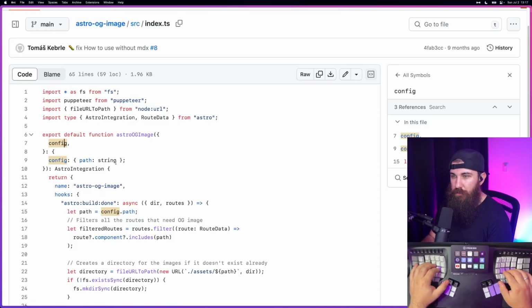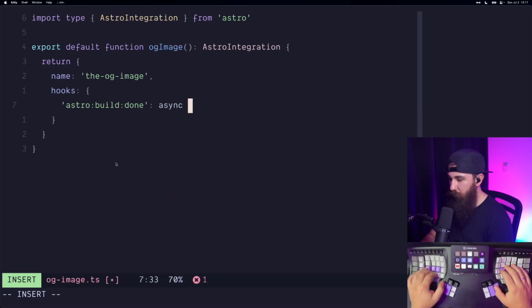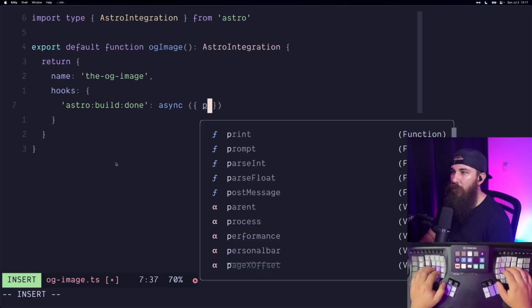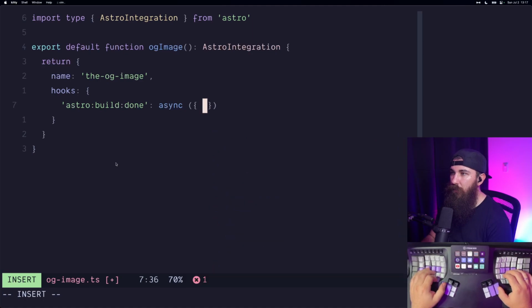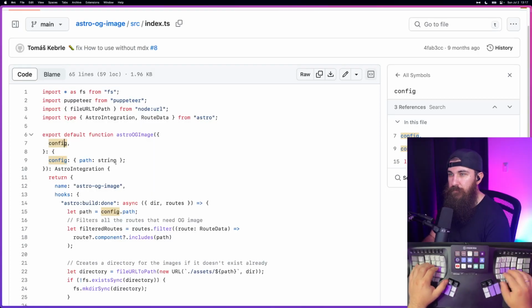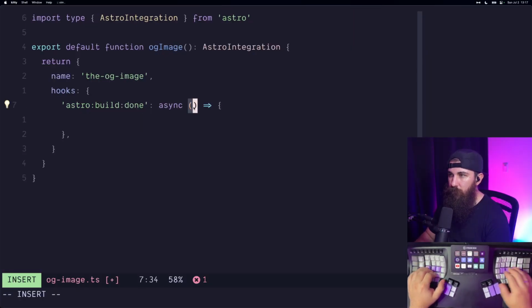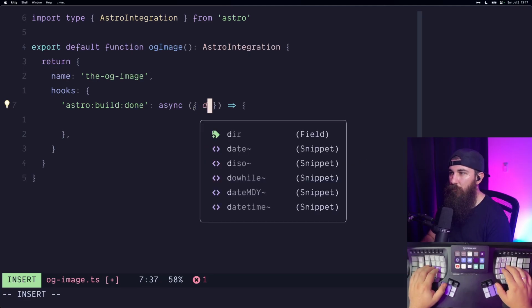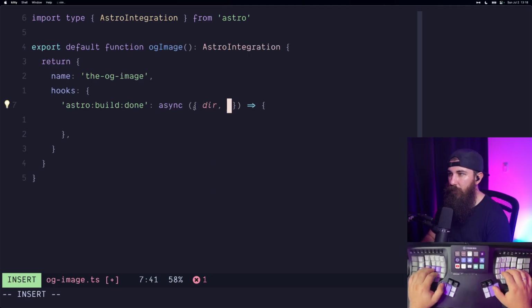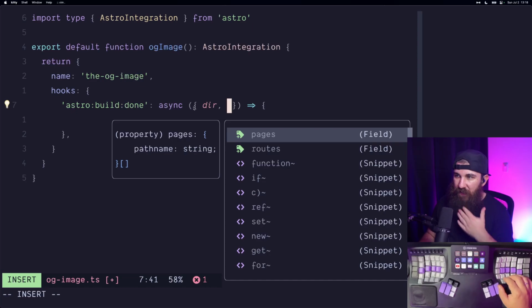Cool. Yeah, it's async. So we have the pages. Hold on. Wait. Directory, routes. Okay, there's directory, there's pages and routes as well.